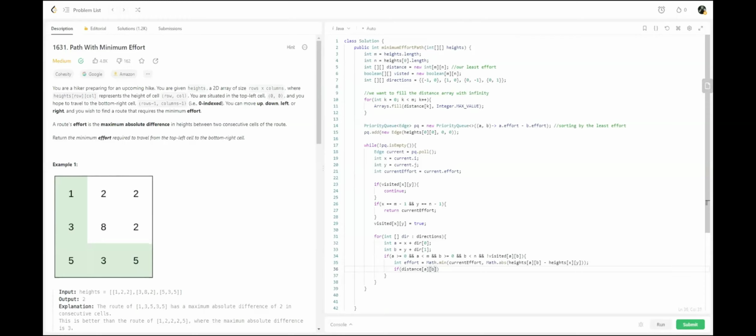If that is greater than our effort, then what we want to do is update it, because we are taking the least effort so far. So we want to set it to effort, and then we want to create a new edge. So PQ to add a new edge, and that edge will have the effort as its first coordinate, and A and B as its next coordinates, and then we're going to add that to our priority queue and just continue the processing from there on.